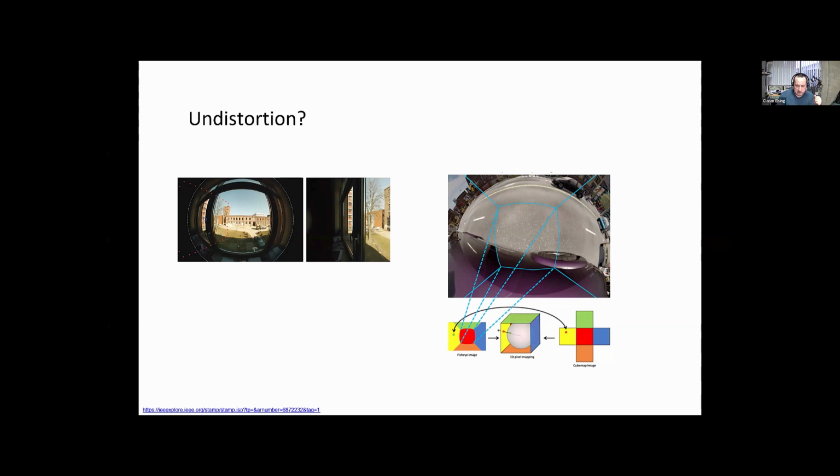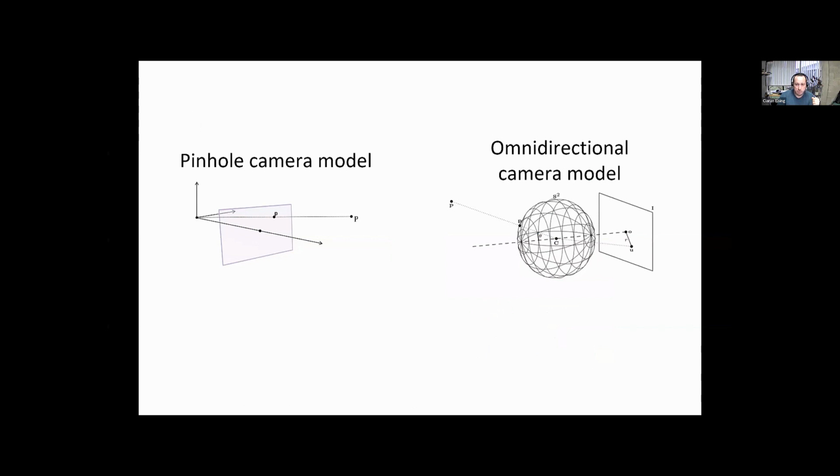However, maybe it's a bit more interesting and a bit more fruitful to consider more native geometry for omnidirectional cameras. So what is a more native geometry for an omnidirectional camera? I talked about the standard pinhole projection model of a camera, and real cameras have a little bit of distortion, which you calibrate to remove to get this valid warping.